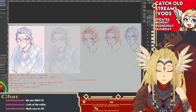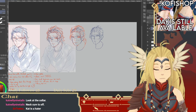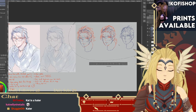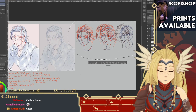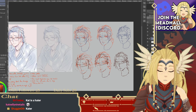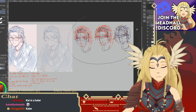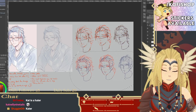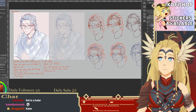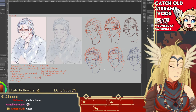So what we'll do is we'll move these guys over here. Ah! No! Oh my gosh. Sometimes Clip Studio Paint is great, and then sometimes I wish it would be a little bit more intuitive. Alright, and then we'll turn these guys on. And there we go. Boom. Honestly, I should move these here, and then this one down here. If I circle these, it's obvious that I want to move these. Alright, there you go. So there's my sketchbook for the day, guys. Ta-da! So then I'll save it, and I can review it later.